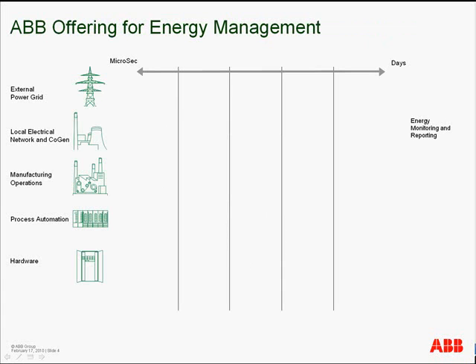The topic of energy management is broad, and the definition often depends on the organizational roles of people discussing the topic. From ABB's perspective, the components of energy management inside manufacturing range from the device that is used to measure usage up through the integration with the power grid or utility supplier.